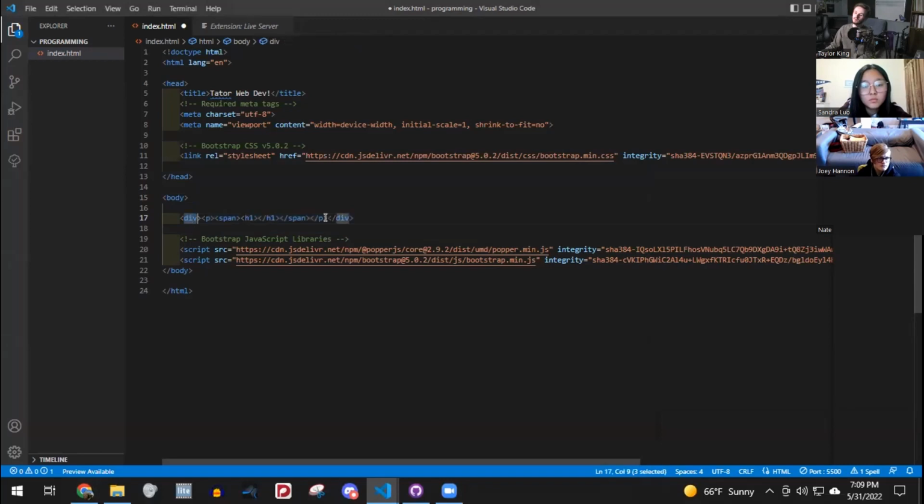And notice how every single one of them has an open and a close, and everything is inside of another. So this div is inside of the body, which is inside of this HTML tag, which is the full outer one. This doctype thing just tells the browser, hey, this is an HTML file. That's all that really means. But we're going to go back to here. So there are a couple different types of text, and you can follow along. You can share your screen, do whatever you want.